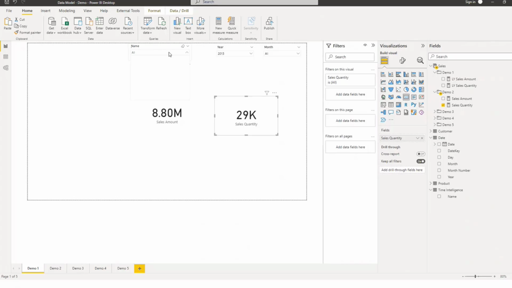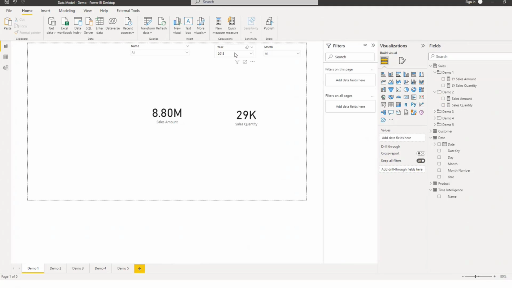And when you click on the last year option, you would get the last year sales amount and the last year sales quantity. And if I deselect the last year option, go into my year slicer once again and click on 2012, you can literally see the same figures that you saw previously with the last year option.